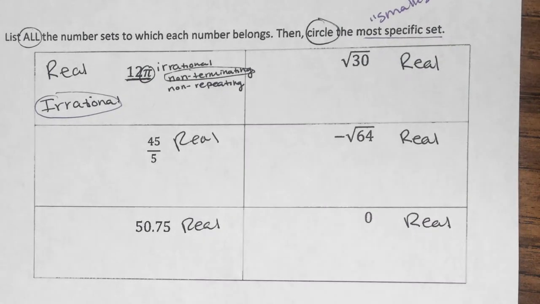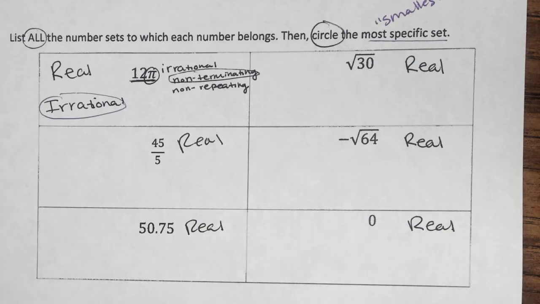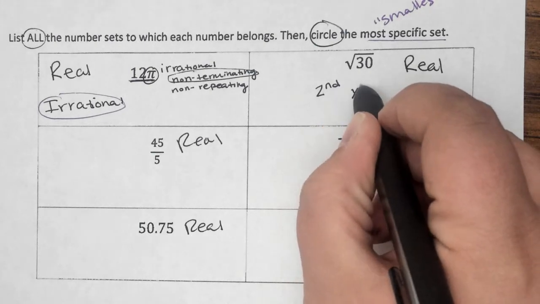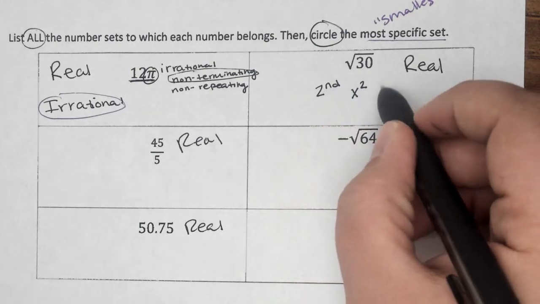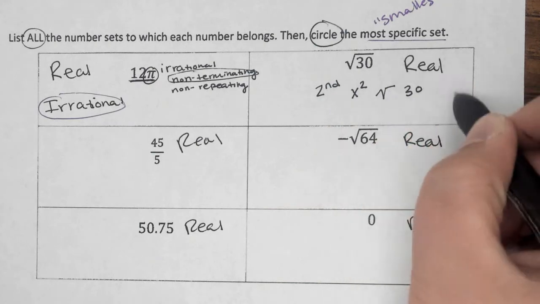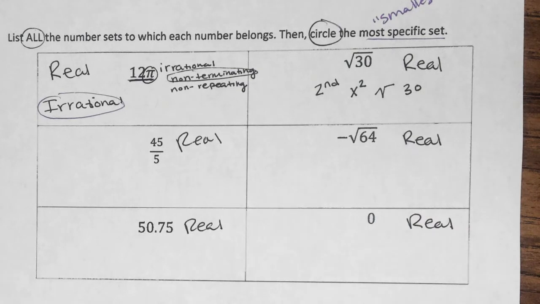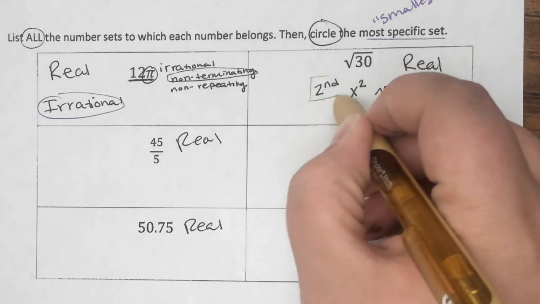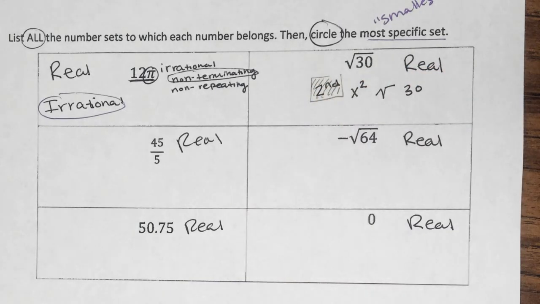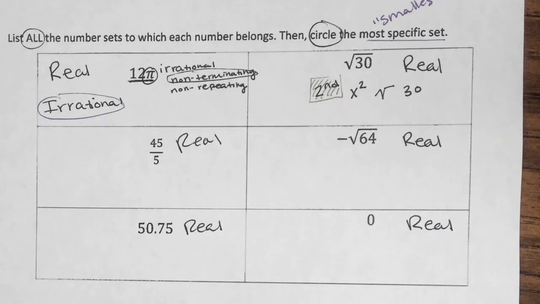If we look at the square root of 30, a lot of you are going to take out your calculators, and that's amazing. You're typing in second, and then the button that says x squared, and then a square root symbol pops up, and you write 30, and then you hit enter. Now, if you are an online learner this year, your second button is in gold. Face-to-face learners this year, your second button is blue. But that should help you find the second button.